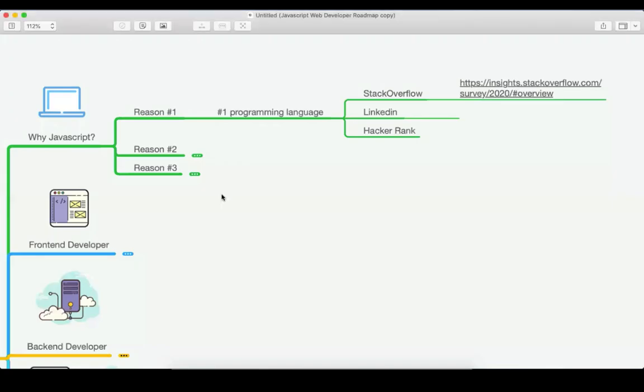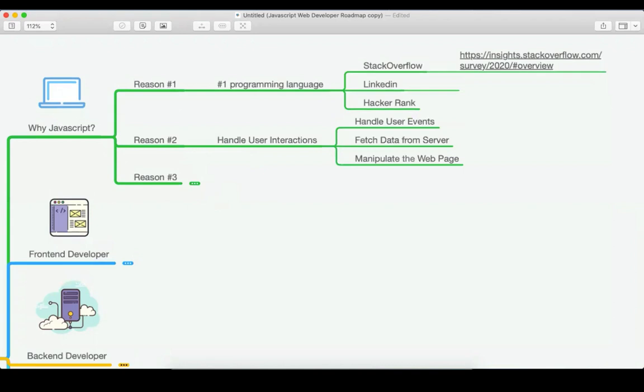Yeah, so I was talking to you about why JavaScript is very popular. So first one is you can see the statistics that have been shared to us with Stack Overflow, LinkedIn, HackerRank. They talk about the importance of JavaScript. The second one is you need to keep in mind that if you want to handle users interaction, any kind of an application, it has to be done via JavaScript. There is no other option. That is the second reason why it's popular. Python cannot handle users interaction. Java cannot handle user interaction. At the end of the day, if you want to handle users interaction, it's only via JavaScript.